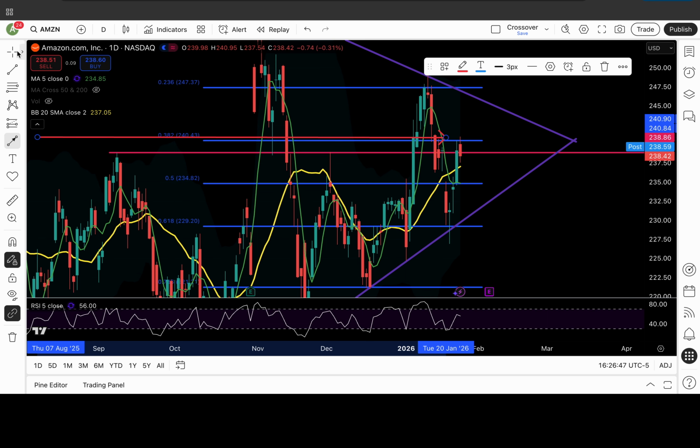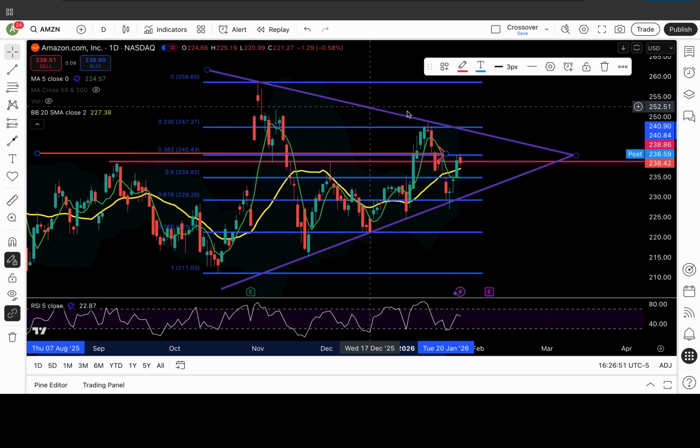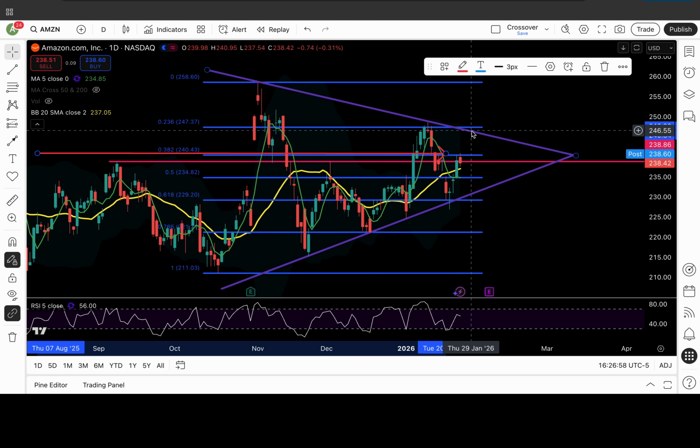So once again, we can see that Amazon is within this purple triangle pattern that I drew here. And if it wants to go back to the top, what does it have to do? It needs to clear that 240.4 level, which we now know for a fact that the market is defending with a bunch of sell orders. So if it busts through, that tells me that the sell orders are gone and there wouldn't be much to stop Amazon from popping to the upside to the 246 and 247.4 level. And of course, breaking above 247.4 would break out this triangle pattern and put Amazon in breakout mode, which is bullish. But of course, it must clear that 240.4 level first because there is selling pressure.